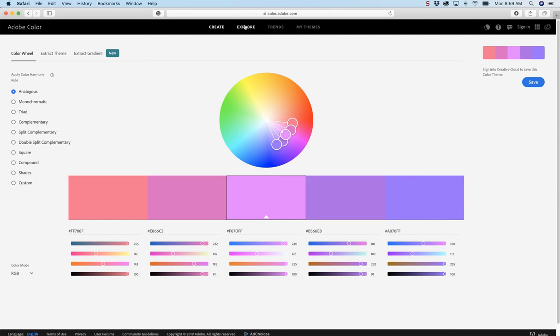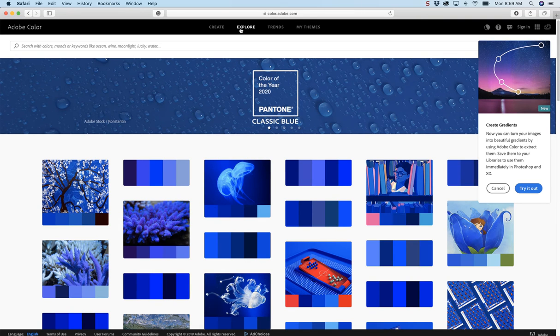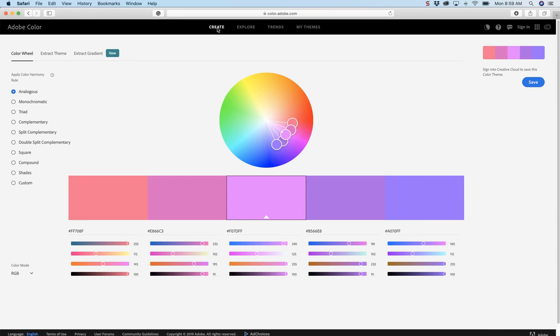When you first go into Adobe Color, you either will get to the Create section or you might land in the Explore area, depending on how you got there. So we want to click on the Create section. Now, come over here on the side where it says Color Wheel, and choose Complementary. That's going to give us two complementary colors. It's actually still going to give us 5 boxes, but we can pull.